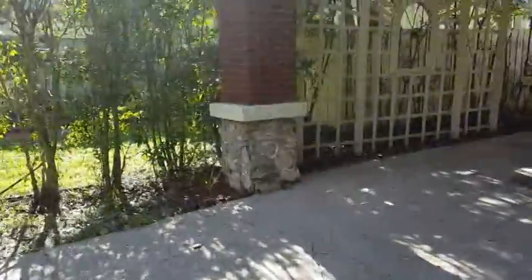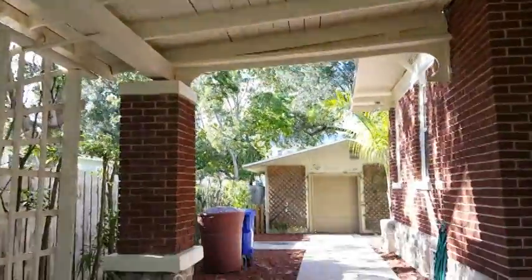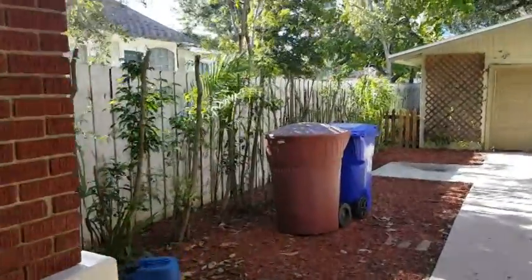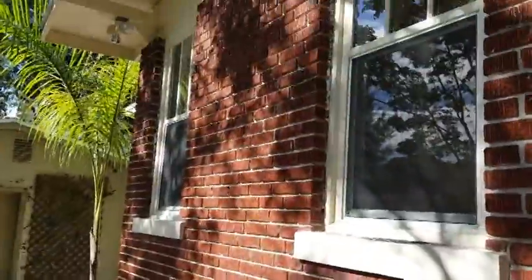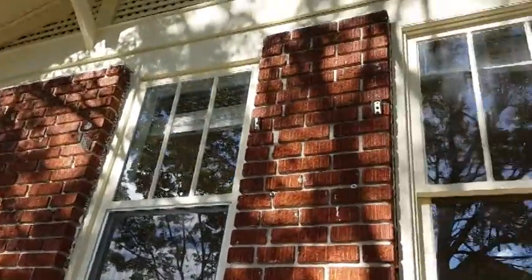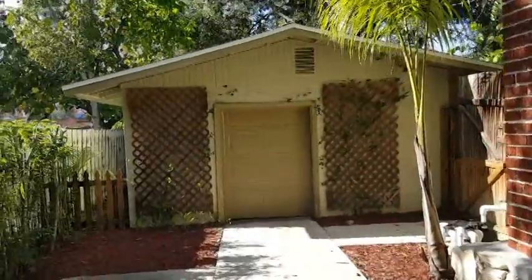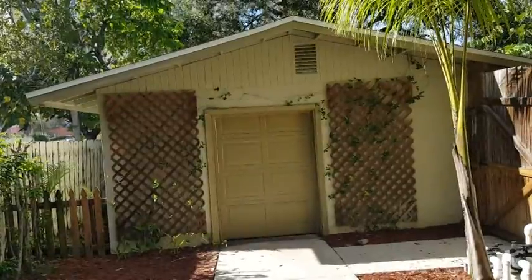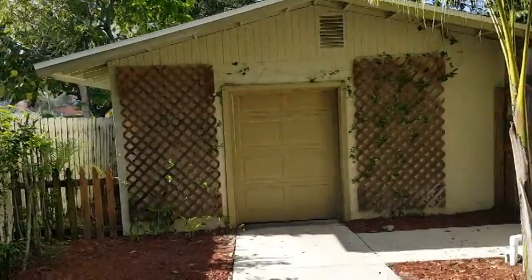All right. Love this trellis here. Isn't that pretty? And the way this drive-through is done here. Very nice. This is all freshly mulched and trimmed along here. There are a couple of new windows here that are done identical to the original windows, match nicely. And this is a garage that's kind of a golf cart or motorcycle garage. You can't get a car in there, but it's actually quite large, concrete block.